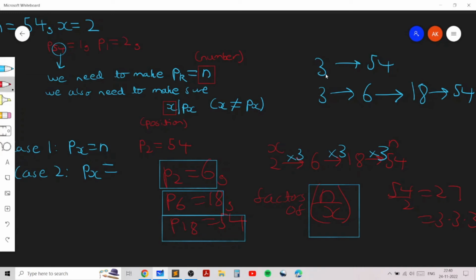So first you'll multiply by 2, then you'll multiply by 3, and then by 3. So each time you want to find the minimum values, and over here you'll set p of 3 to be equal to 6, p of 6 to be equal to 18, and p of 18 to be equal to 54, because we want to ensure that the smallest number comes first and the largest number comes in the end.